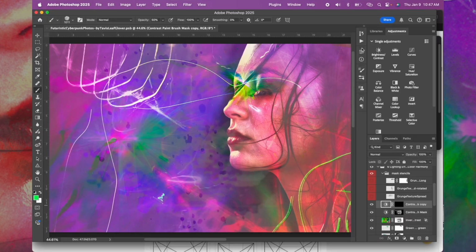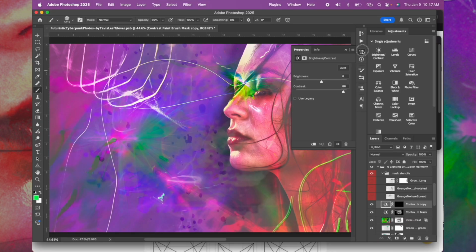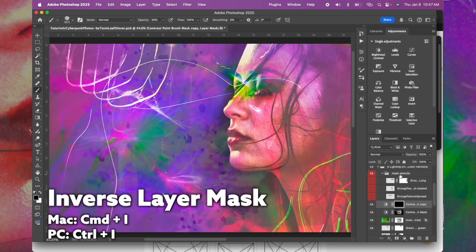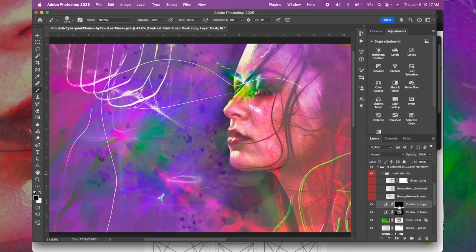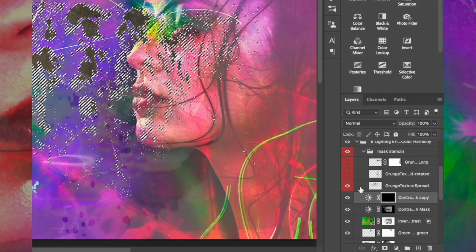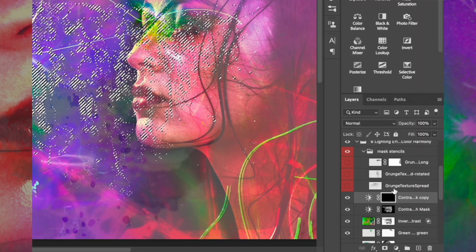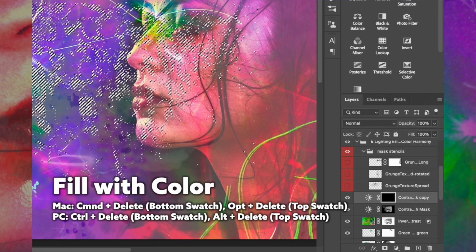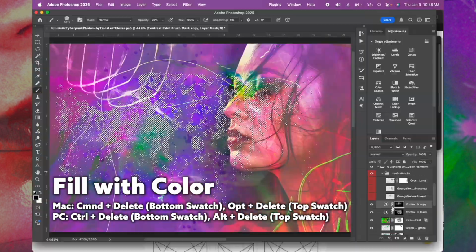So this layer is the contrast increased by 86%, okay, but the layer mask is black. You can invert that with Command I, or you can just fill it with black. And then we're going to paint inside this with these textures selected. That way we can reduce the contrast where this selection is. So I'm holding Control or Command, and I'm clicking on that grunge texture spread out. And then I'm going to click back on this contrast layer, the layer mask, and I'm going to paint white in where that is, okay? And we'll see what we get.